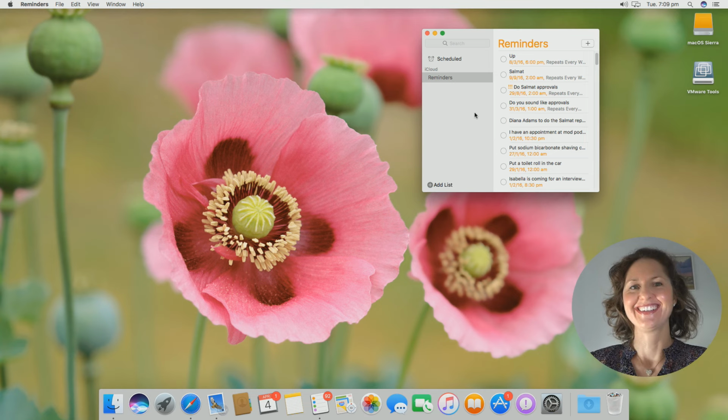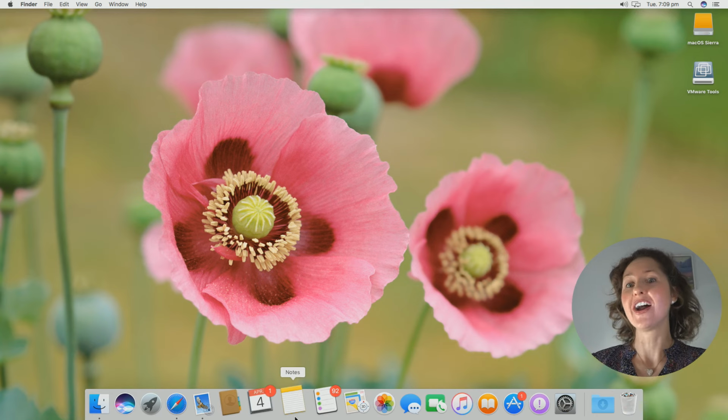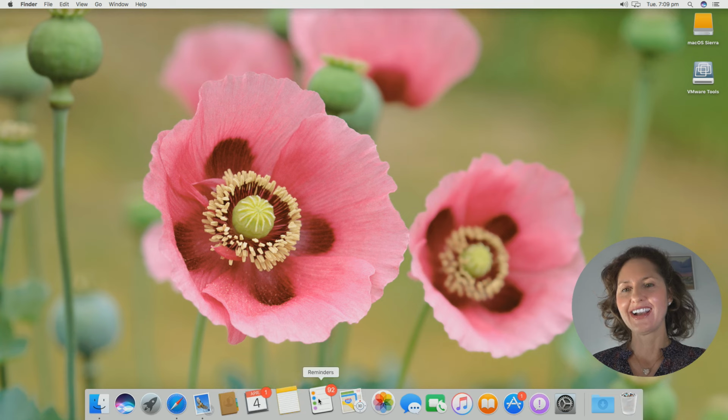Why would you? In case you need to go to the toilet while you're in your car. You're the one who made that reminder. No. Put the toilet roll in the car. You must have got it wrong. No, you're the one who made the reminder. That's syncing from your phone. Okay. That comes through. That's your reminders.